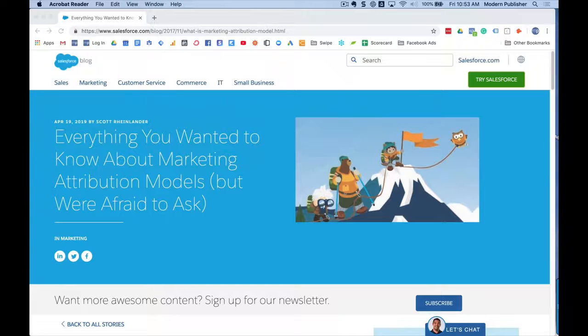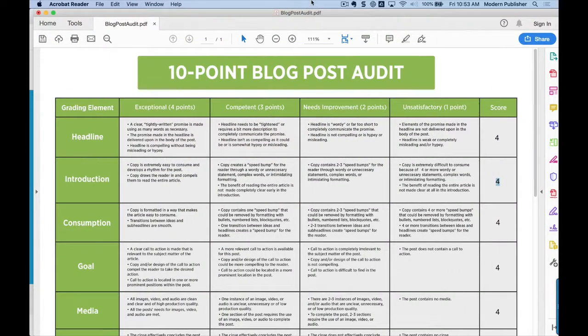All right. Now, the second criteria we're going to look at is the intro. For me, if I'm going to spend an extra hour on a blog post, or an extra 10 or 15 minutes, I'm going to spend it on the headline or on the introduction. Because remember that when a reader visits your blog post, they are in a completely stop position, right? And you've got to get them moving through the copy.